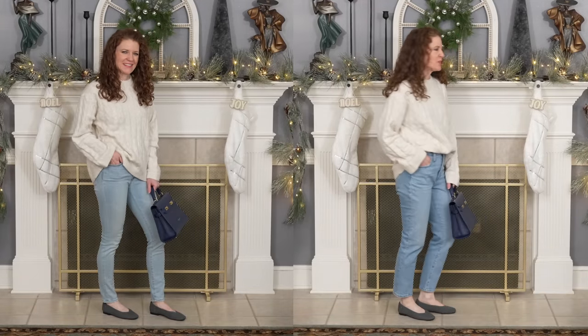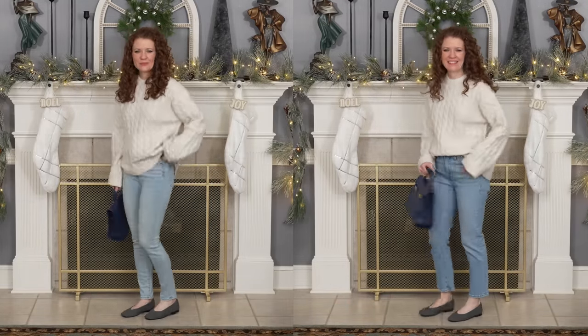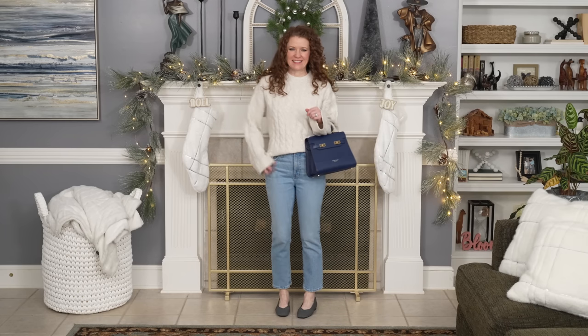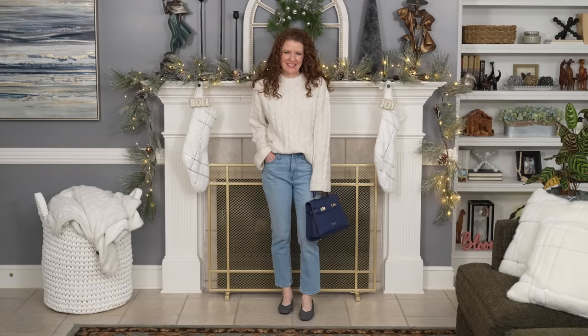I think a lot of us have some type of cable knit sweater in our closet. I wanted to show you these outfit comparisons with this slightly oversized cable knit sweater — it has a really cute bell sleeve, which makes it feel very oversized. Normally I would put something like this with skinny jeans, and I did that and didn't love it. I tried the straight leg and it really works well since it's slimmer in the leg. I loved the gray flats with this because I love mixing neutrals — gray with cream and lighter jeans — for a very easy, modern look this fall.